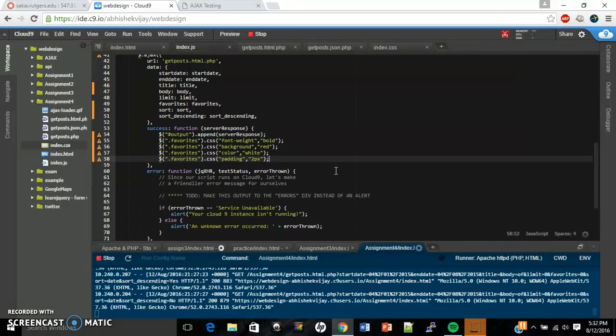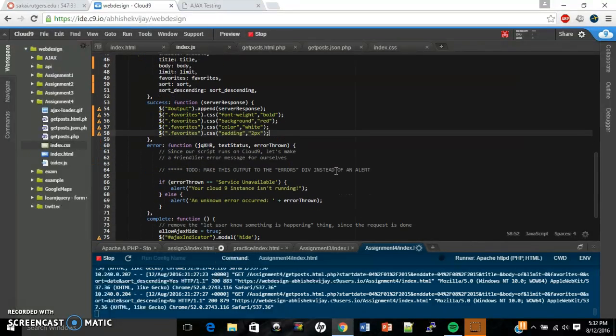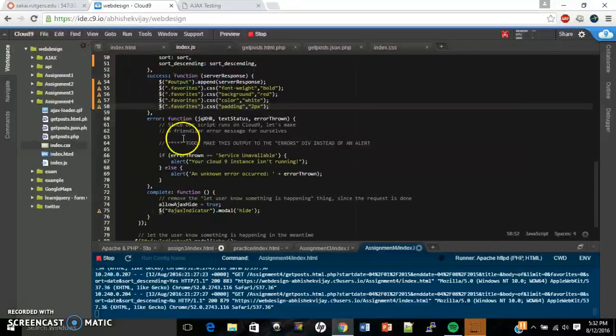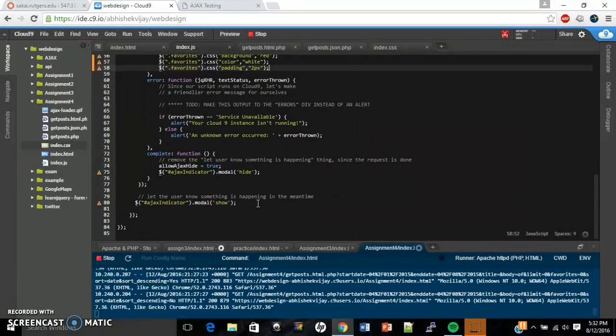If there's an error, then you're told that the service is unavailable, your Cloud9 instance isn't running, or an unknown error occurred. And this shows the loading module.